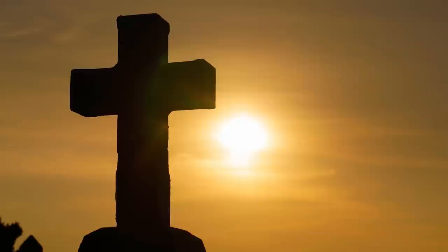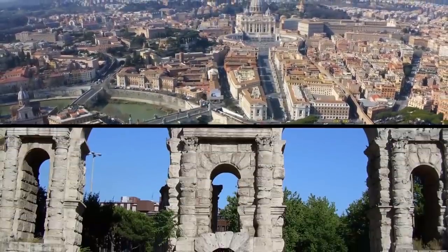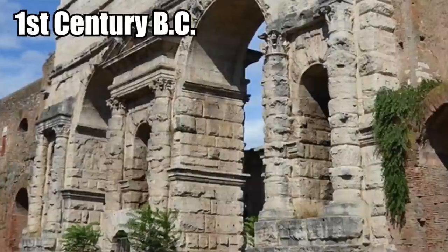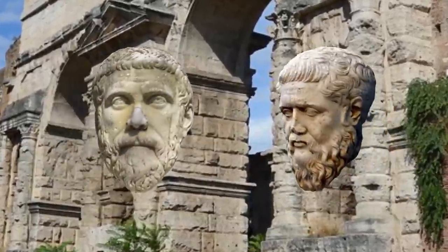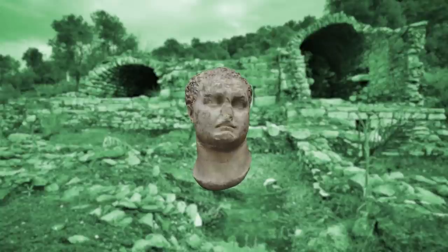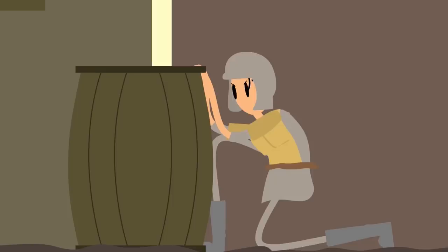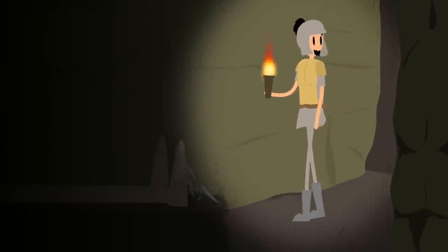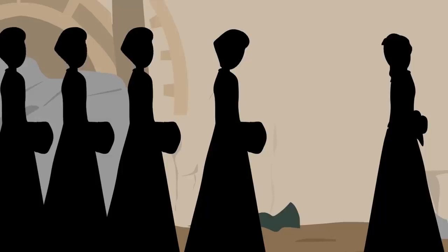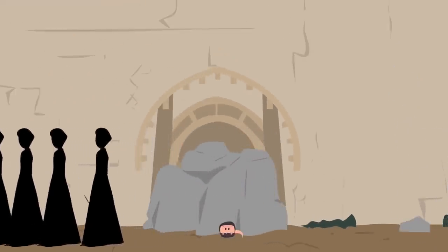It predates Christianity and is so far the only one of its kind ever found — a pagan basilica built underground. In the first century BC, historians believe it was used as a school for mystical teachings based on the philosophical writings of Pythagoras and Plato. It was likely built by an influential Roman family headed by Titus Statilius Taurus, who was investigated by the senate for practicing black magic and conducting secret illicit ceremonies underground. He never went to trial because he was found dead shortly after the accusations in the year 53. After that, his fellow cultists had to go even deeper underground. The basilica was sealed, forgotten, and buried under the streets of Rome.